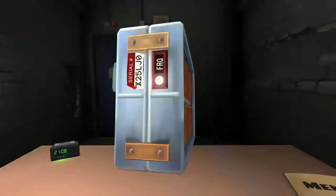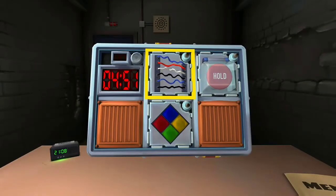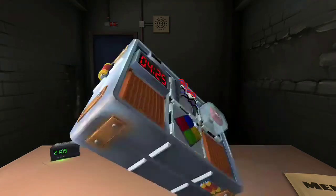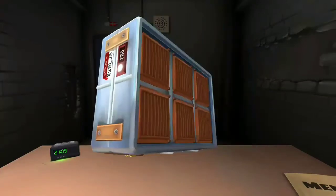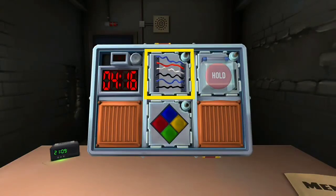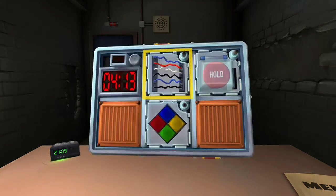Alright. There's wires. Wires, okay. How many? There's 1, 2, 3, 4, 5, 6. Six, alright. What are the colors? There's 2 blue, 2 black, 1 red, 1 white. What is the last digit of the serial number? It should be on top of the bomb. Yeah. Last digit is 0. Is that odd or even? That's even, right? I guess, yeah.